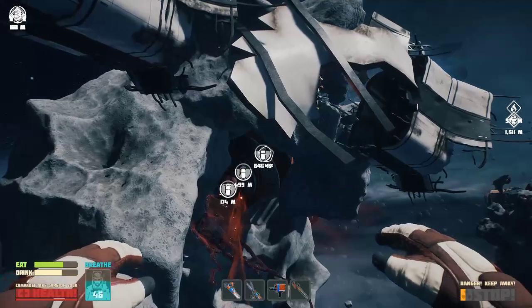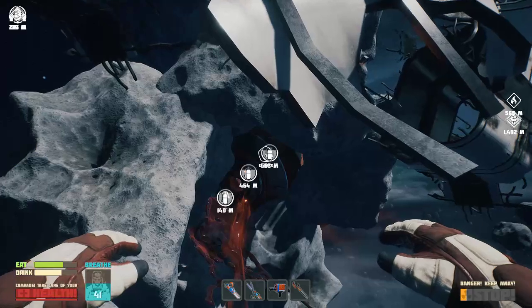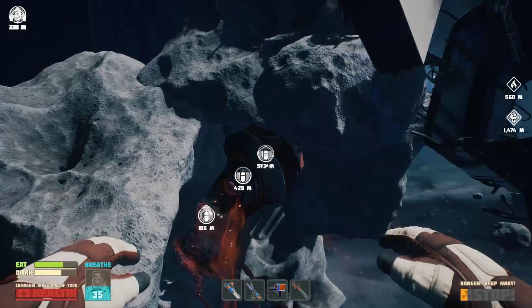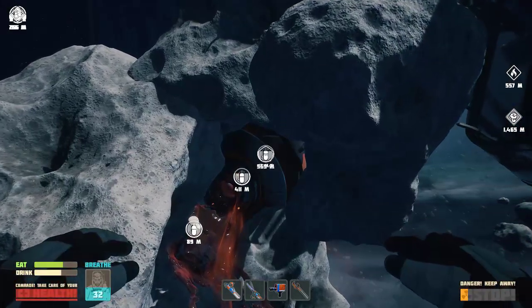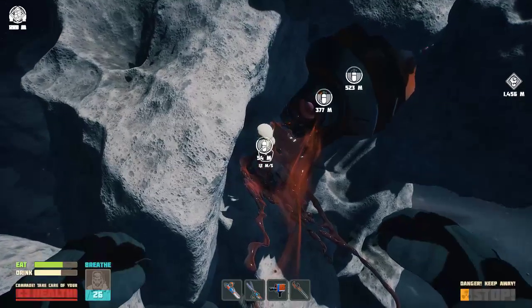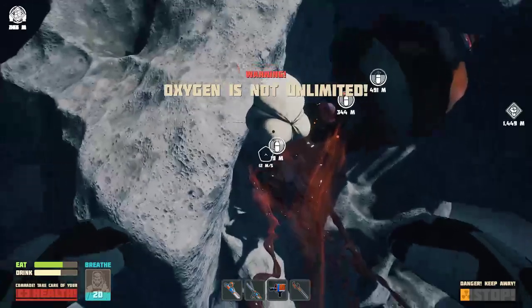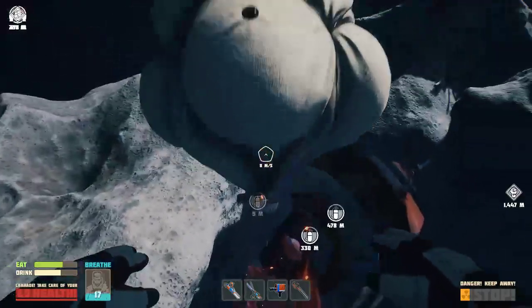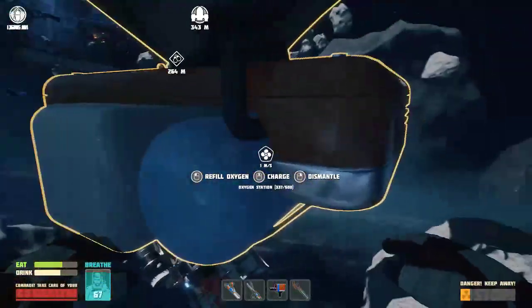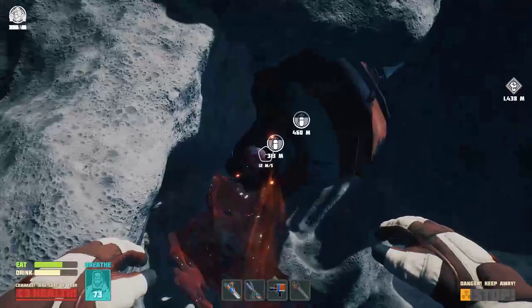So what I try to do is, without using my jetpack, fly from point A to point B, and not rely on my jetpack to get to the next one, because, you know, things happen. You might bump into a rock, get snagged, whatever. Just want to be on the safe side. So with these, I can get from one to another without running out of oxygen. You know, cut it close, but I can fill all the way back up. There we go.